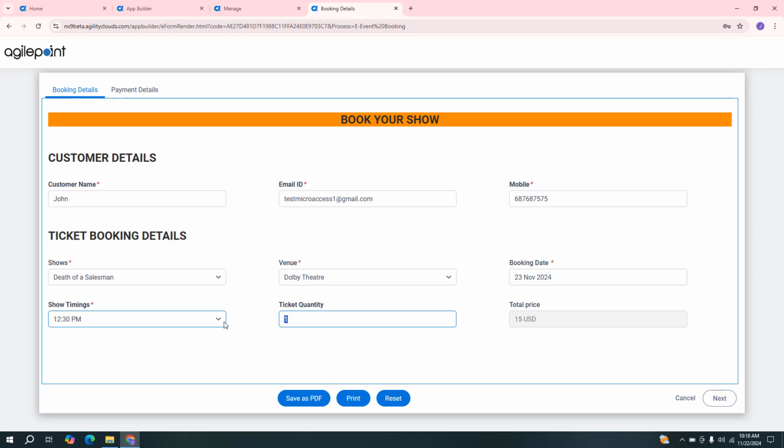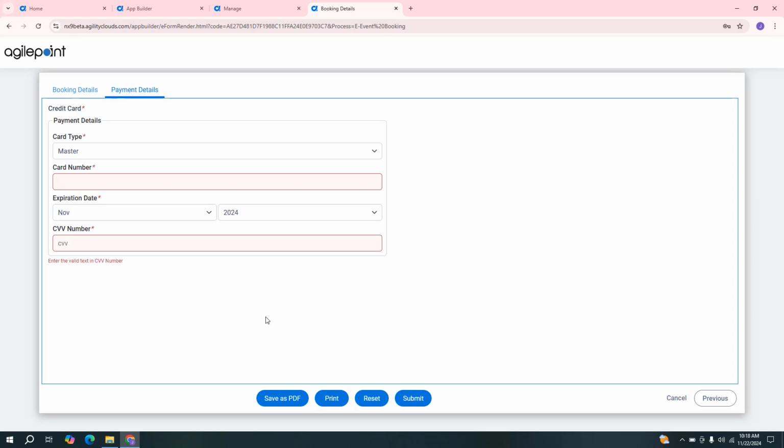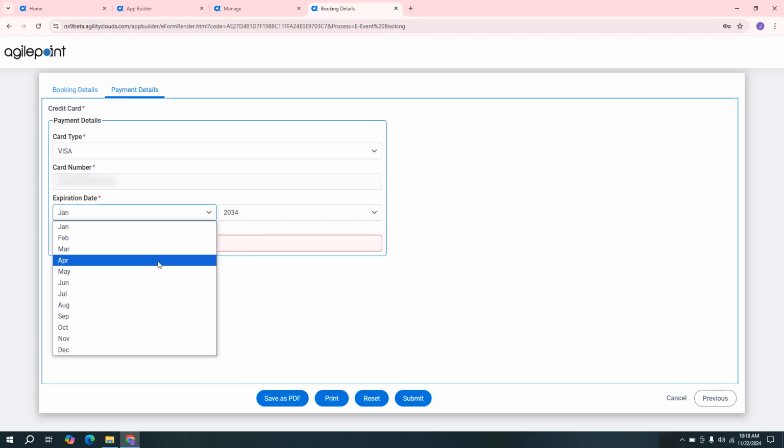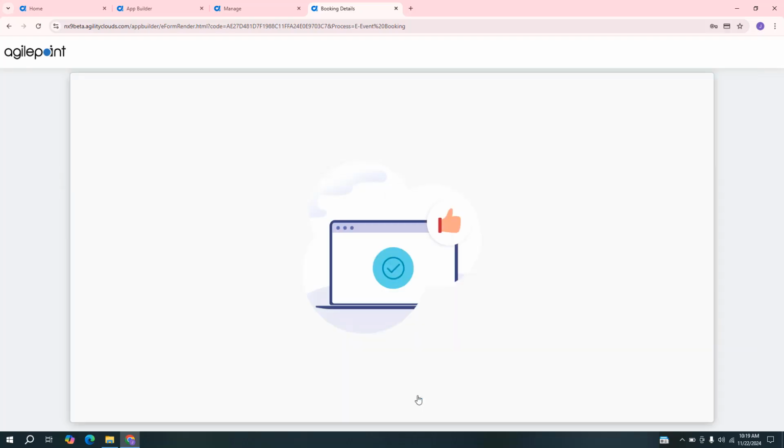I can change the ticket quantity here. I will change it to 3 and I say next. In payment details, we need to provide the card details and proceed. So I select the card type as Visa, provide the card number, set the expiration date, provide the CVV number, and I submit the form. Form is submitted successfully. Let's close this.